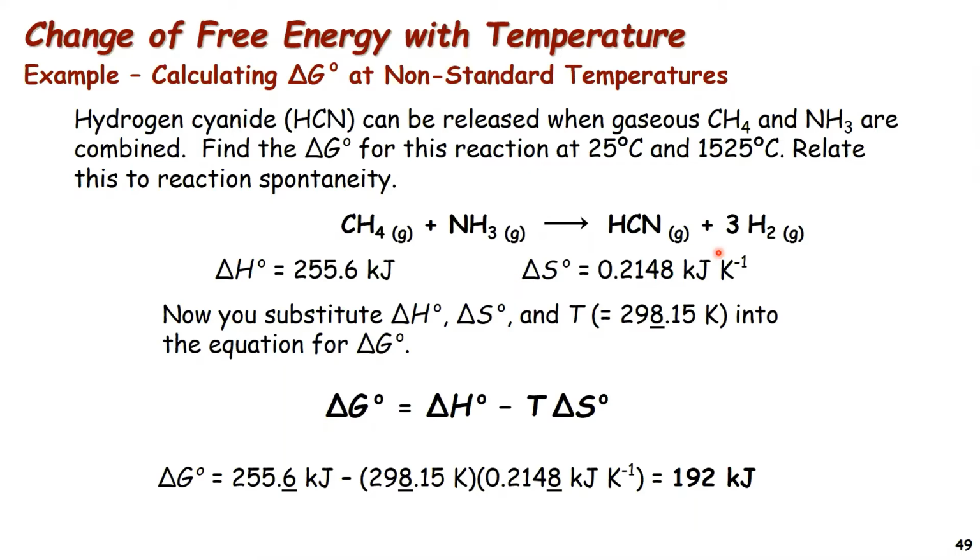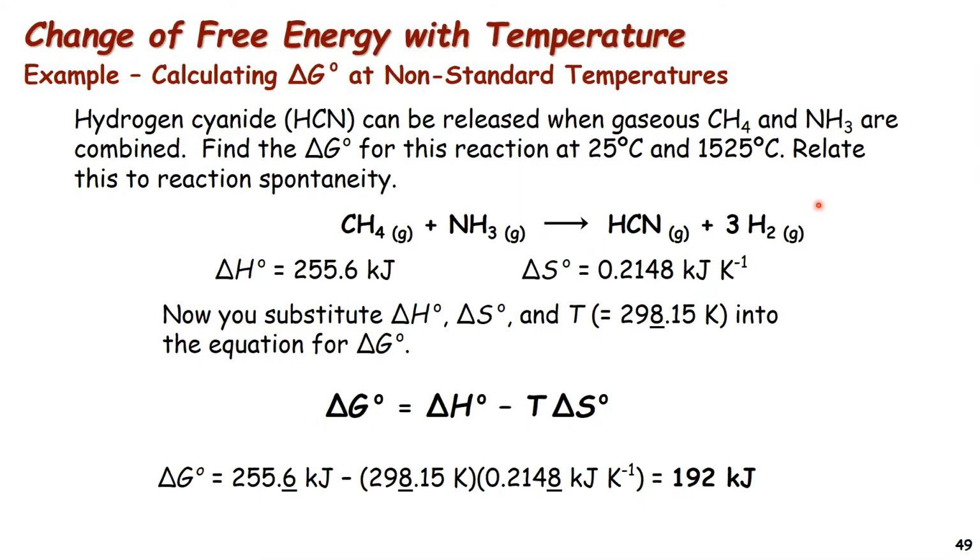It would be non-spontaneous. It would be non-spontaneous because it's a positive del G. So at 25 degrees Celsius, this reaction would be non-spontaneous. Now, I'm going to throw another caveat in here. What does non-spontaneous mean to a chemical reaction? Well, remember, it deals with equilibrium. So non-spontaneous simply means the reactants are favored over the products.